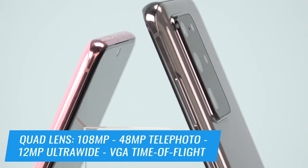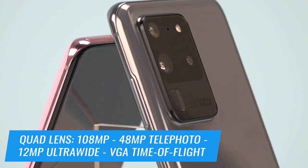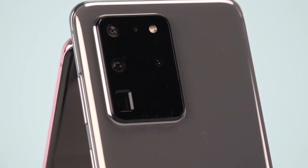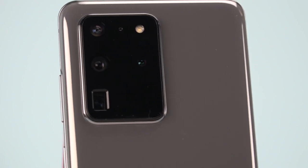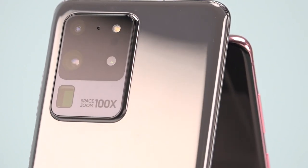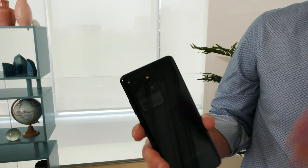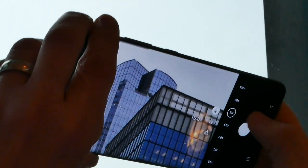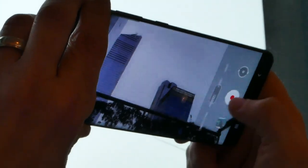But the real action is on the round back, because now you have — in addition to your regular ultrawide camera — a new folded optic lens that can go up to 10x optical zoom and up to 100x digital zoom. They're calling it Space Zoom. We've seen the results so far and they look pretty good. You can get up to about 30x before you get that handshake. If you get in super close you get amazing detail, but you also get a little bit of blurriness once you get past 30x. But it is pretty great.